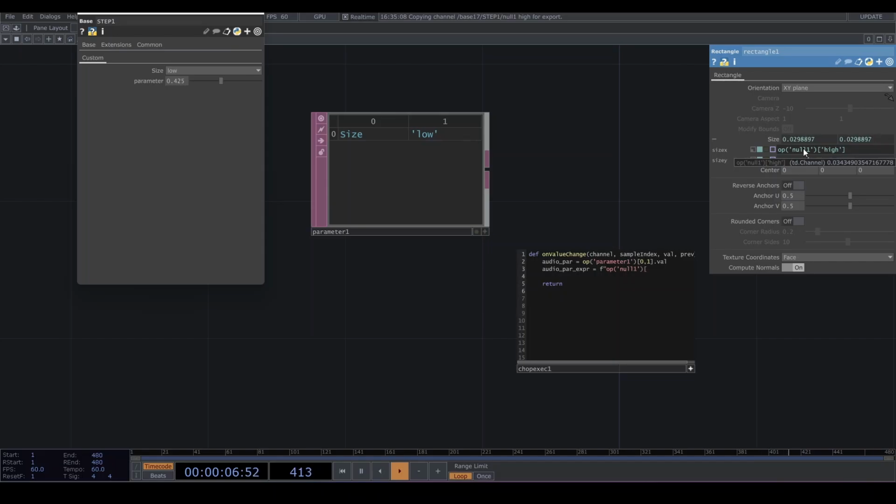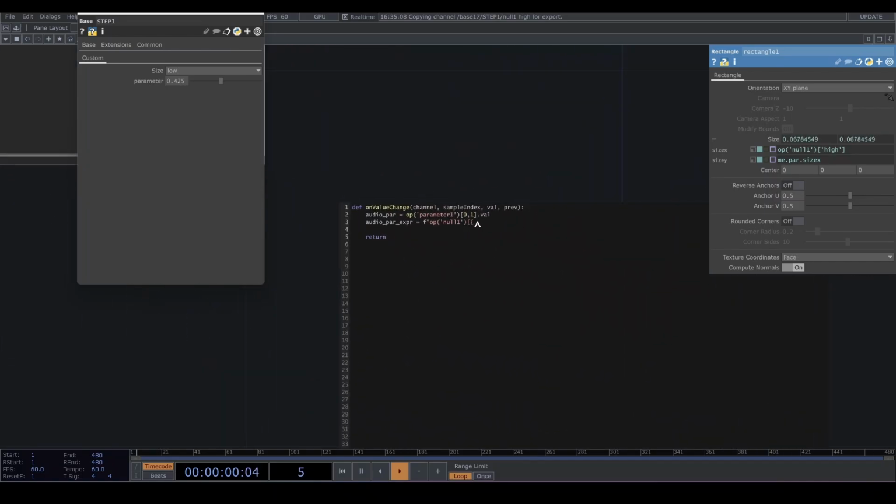Quotation marks again, and here is the difficult thing to write, especially if you have a strange keyboard like me: you need to find all the kinds of brackets. You need to do the square brackets and then the curly bracket. And inside it, we want to refer to our audio parameter. And then close all the brackets. Okay, we did it. And also close the quotation marks.